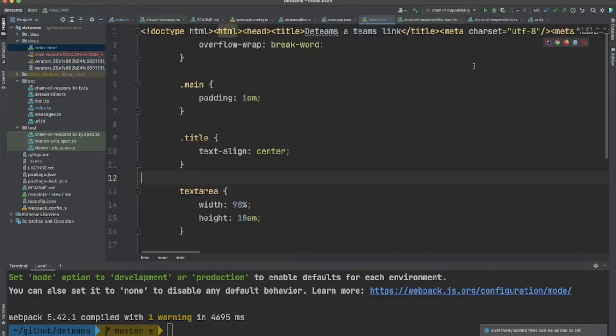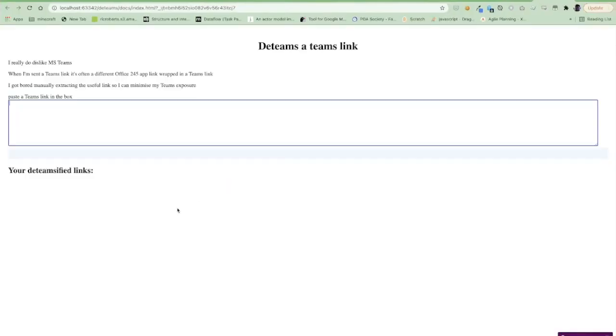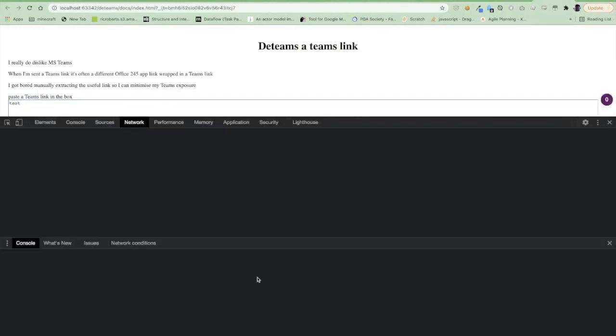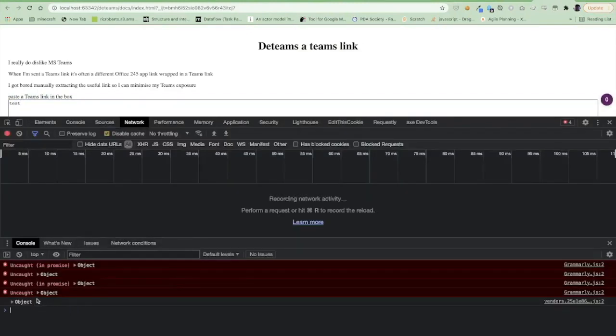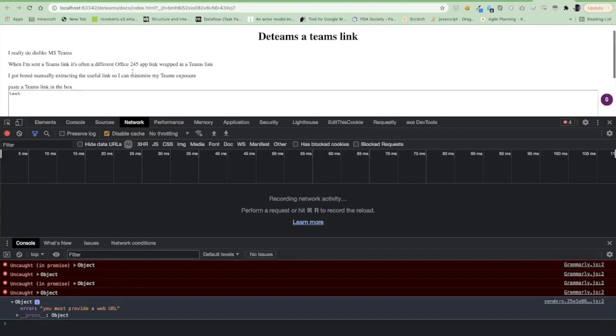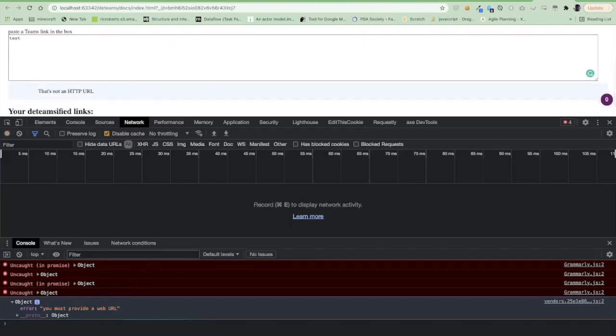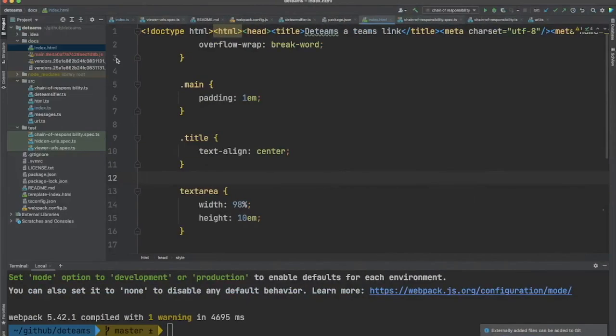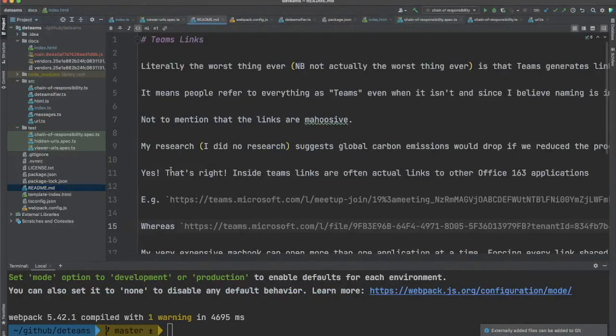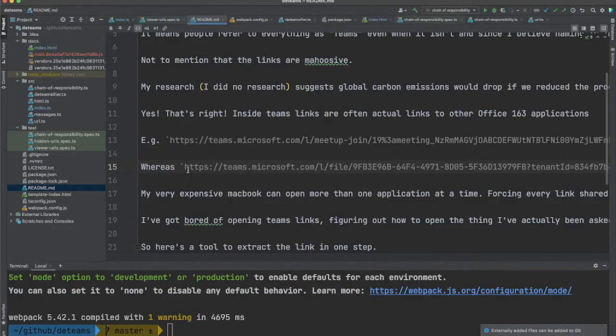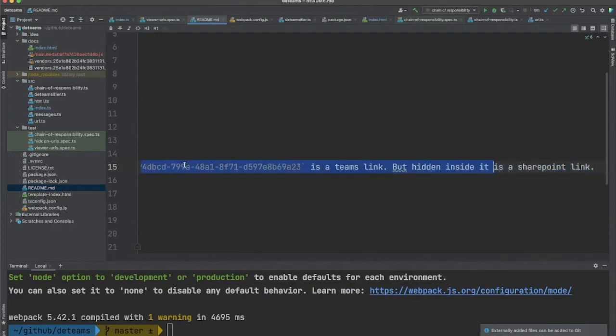So that's changed the website. We can open the website, we can come in here and do a test, and we should, in the console, have: you must provide a web URL. So we could keep going through. If we go back to our application here, in the README, we've got this string.